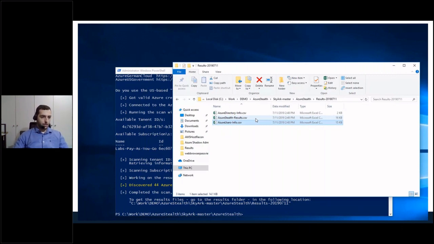I can also recommend something nice that I saw in an organization. They did an automated scan for this Skyark. So every day or every week, the scans start automatically.